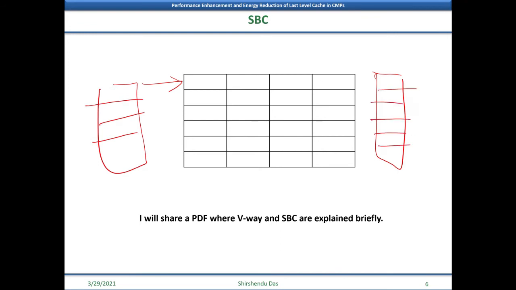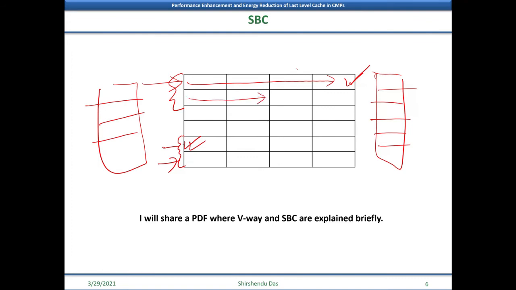Based on these counters, they dynamically decide which set is heavily used and which set is lightly used, and they dynamically make a group. For example, if after some time they find that the first set is heavily loaded and the second set is lightly loaded, they make a group of these two sets. In the same way, if they find that of the last two sets one is heavily loaded and one is lightly loaded, they dynamically make a group here. The purpose of this group is that the heavily used set can store its data either in the first set or also in the second set.